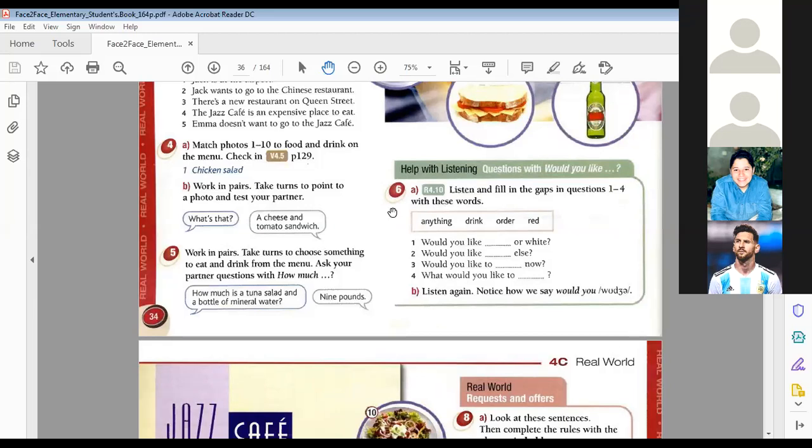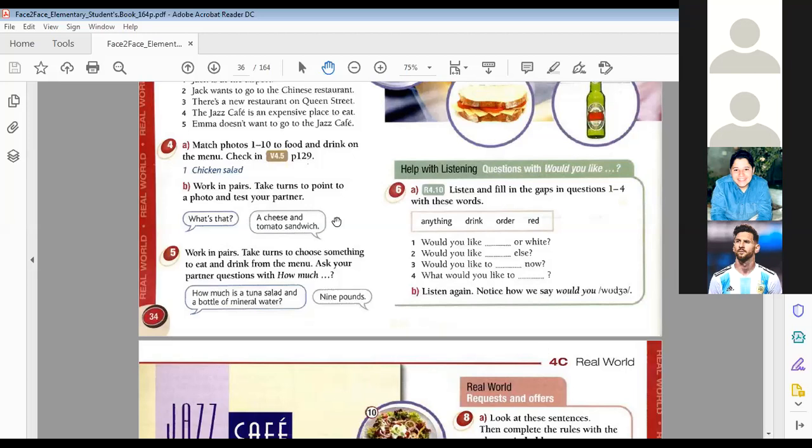A new topic in our lesson now, which is questions with "would you like". Would you like? Okay, so we use this question to offer or maybe to invite someone. Usually if you take your friend or your parents, your husband, your wife, to a restaurant, you want to invite them, right? You want to say, would you like, would you like? So we use "would you like" for invitation. Meaning, to invite your friend, we use "would you like".